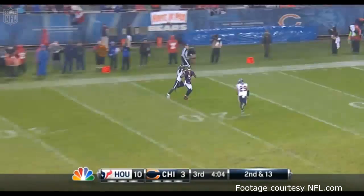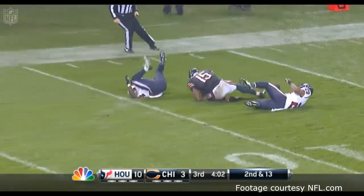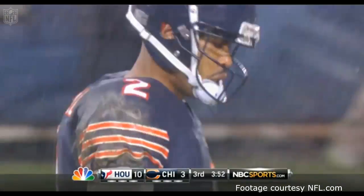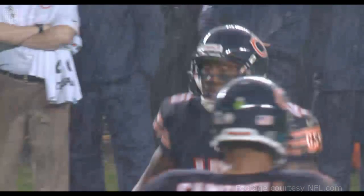Jason Campbell, though he's the weaker arm quarterback of the Bears, is able to deliver enough mustard on it to get it down to Marshall. And you see Jonathan Joseph on this play had no real chance to make a catch or a tip on it because he couldn't get up high enough in full stride at his height level to get higher than Brandon Marshall. And in the end, it's a really nice catch, a really nice play, and it continues to bode well for Brandon Marshall as the season progresses if he can step up and make big plays like that.